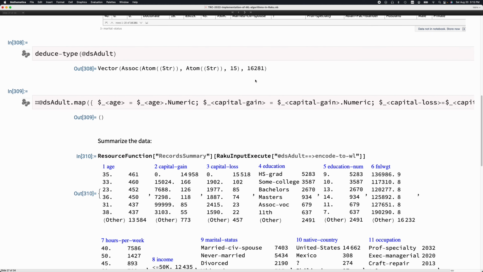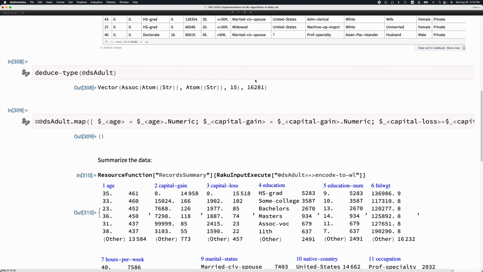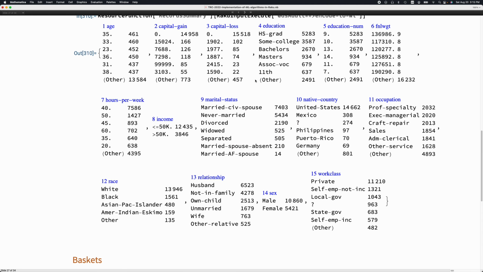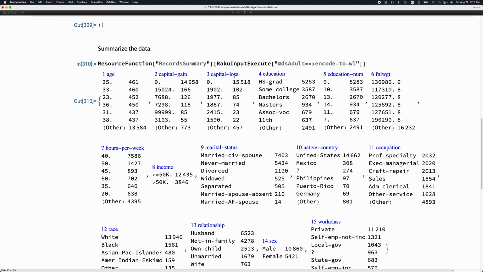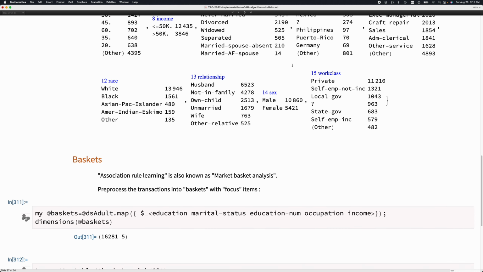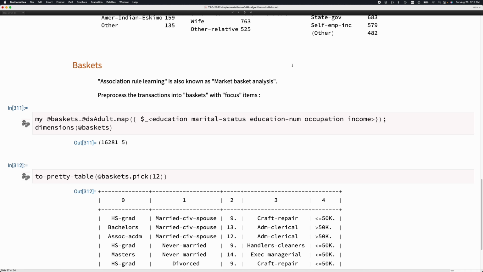One way to do that, and here I have the summary, within Raku it doesn't look that good because the data is too large, but I have summarized it here within Mathematica using this Raku input execute command, right? And so I'm transforming the data into baskets.